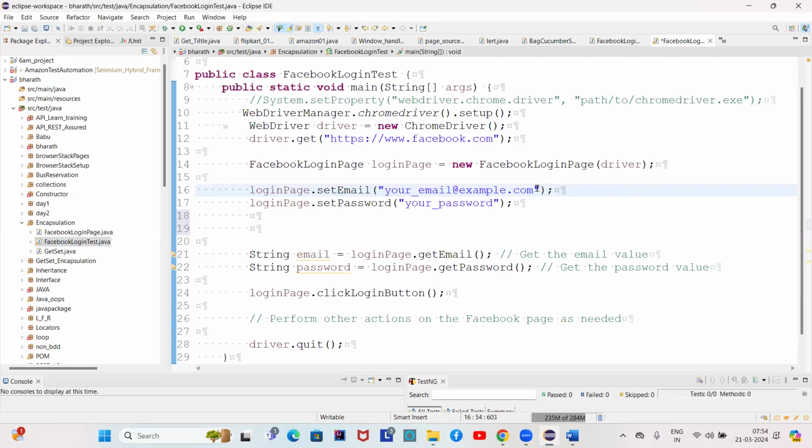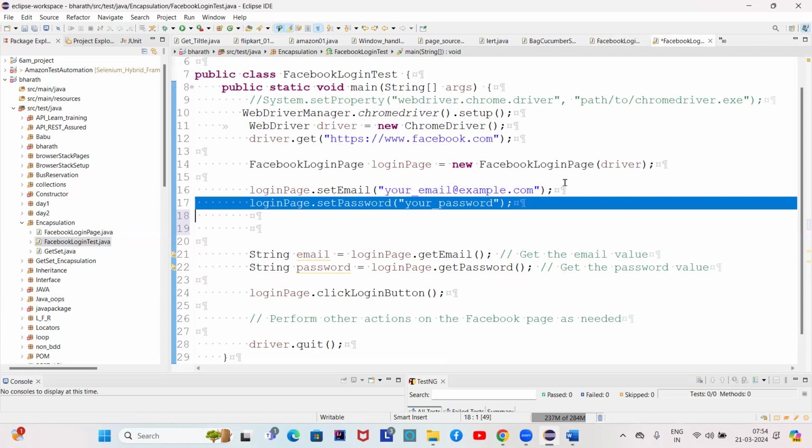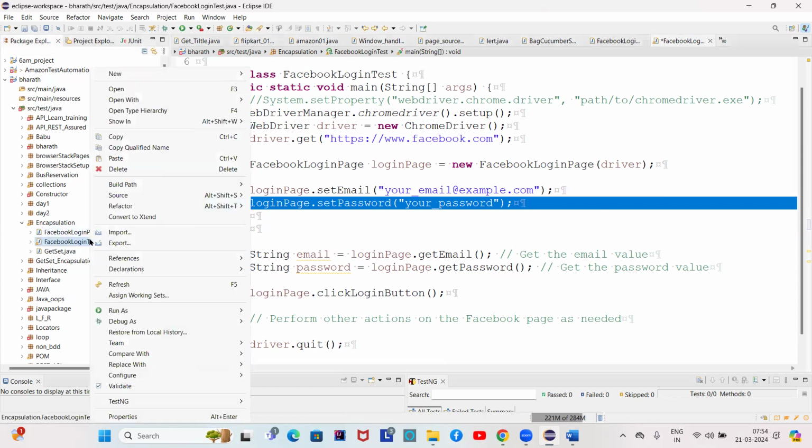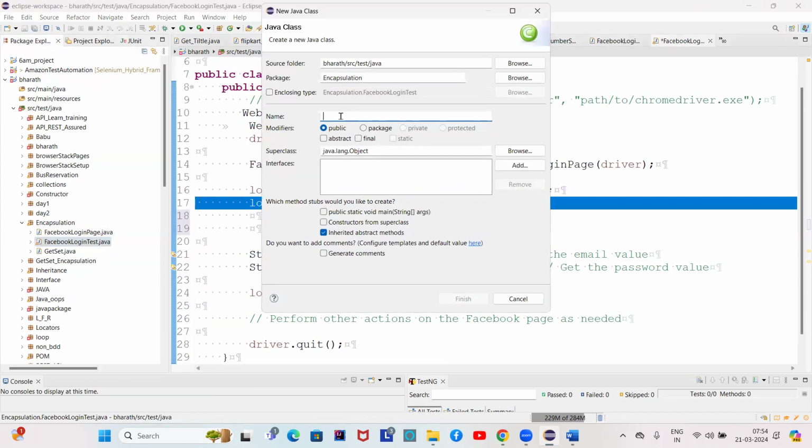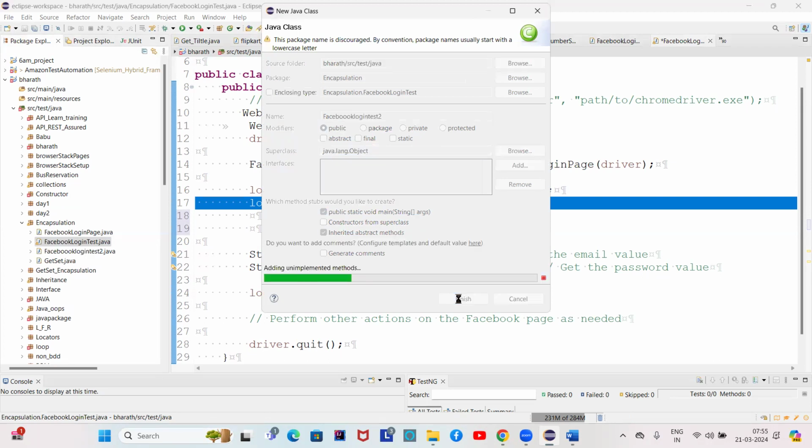We can run this case for this username input, and then we can run another class with the help of other inputs. For example, this class will be written two times. Like, for example, Facebook login test 2. Okay, I'm giving it here as a finish.